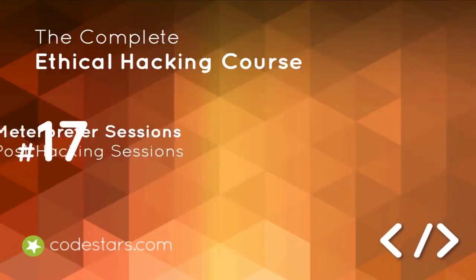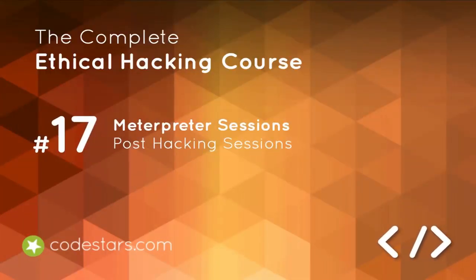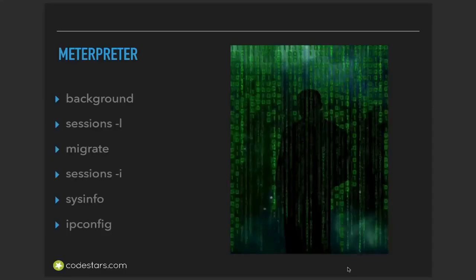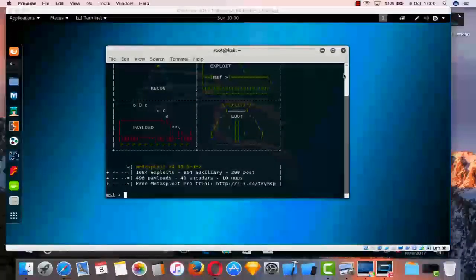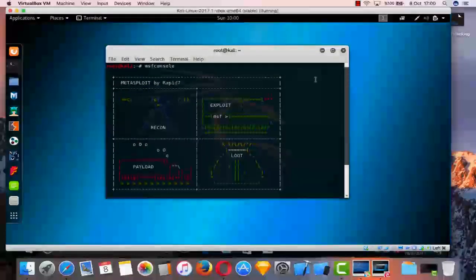Hi, within this section, we're going to discuss what we can do after we hack into the target system. Up until now, we focused on hacking into the target system, hacking into computers and systems by backdoors or by exploiting some vulnerabilities. In the end, we got a session. Most of the time we got a Meterpreter session and we didn't do much with it, right? We just ran some commands like ls before. Now we're going to dig a little deeper.